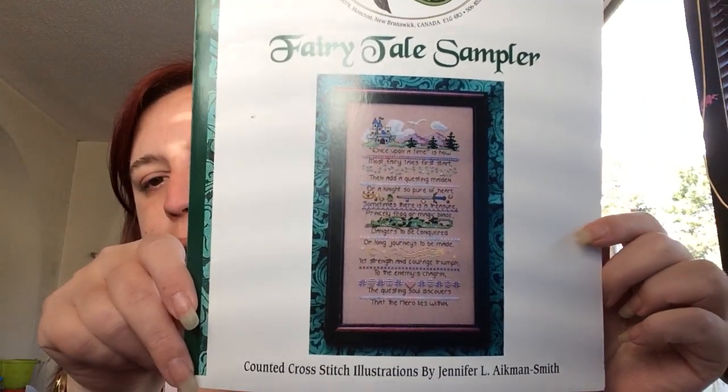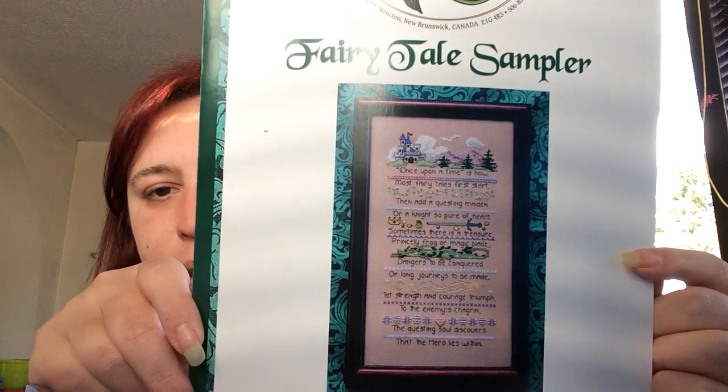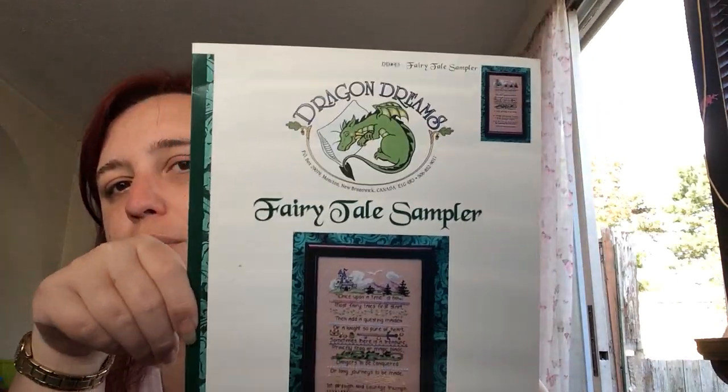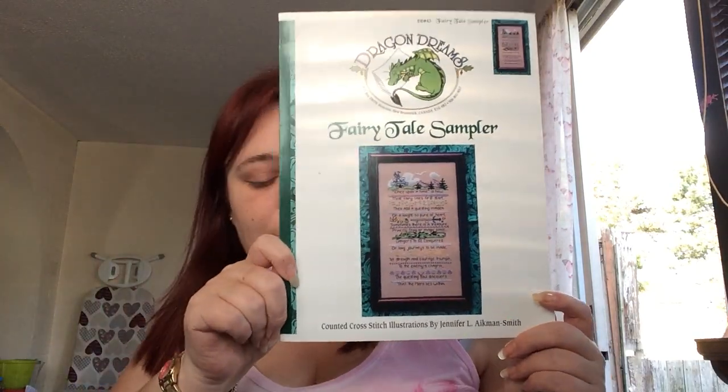She showed me this ages ago. I was like, oh, I love that. I was like, I need to get that. We should stitch it together. And then I don't know if she had two copies or whether she bought me this copy, but I love it. So thank you, Catherine. And I'll go into that in a minute. So because I've got that, had to get the bits for it.